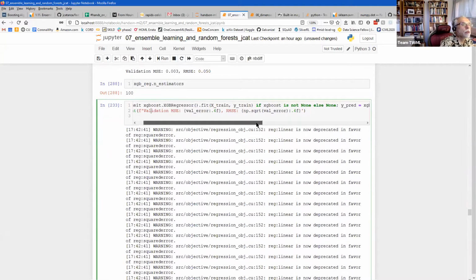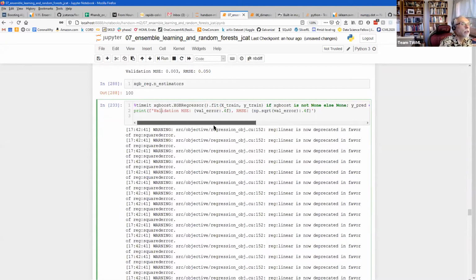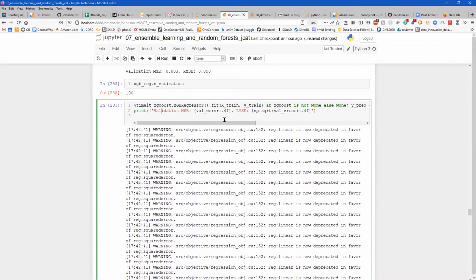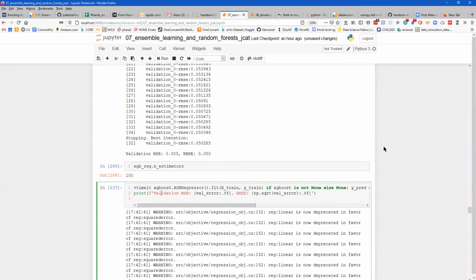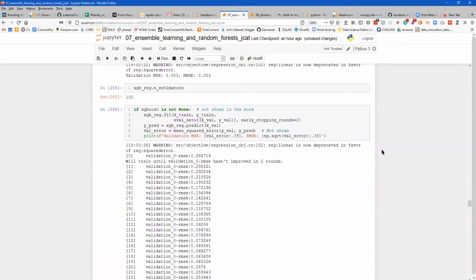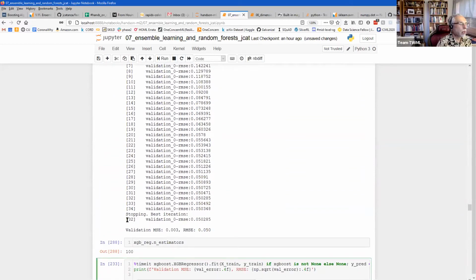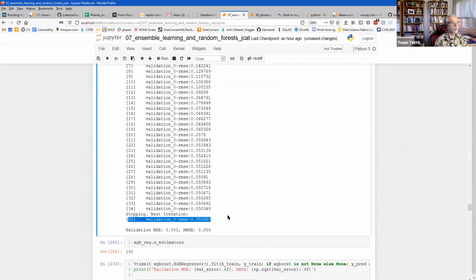If XGB, this is just something I did. I wanted to see. So what was the purpose of the early round step, Joseph, if XGB and estimators doesn't get updated there? You're basically saying train until my validation error doesn't show any improvement in 2 rounds and stop at that point, right? Yes. In the previous experiment where you stopped at 56 trees, you could also stop somewhere. And this time we stopped at 32 trees.